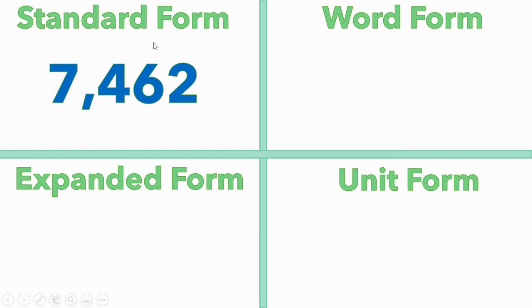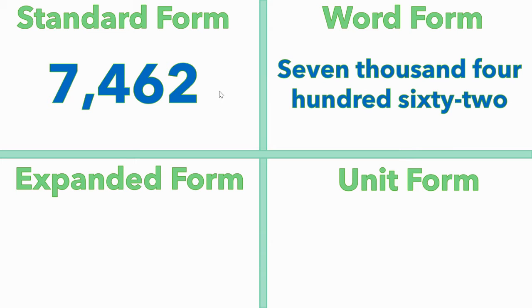We're going to represent this number in word form. However we say or read the number is how we would write it. So the 7 is in the thousands place, so it would be 7,400, because the 4 is in the hundreds place, and 62. So 7,462. Notice there's no "and" in our word form because "and" means decimal point. Since this is a multi-digit whole number with no decimal, we do not use the word "and".